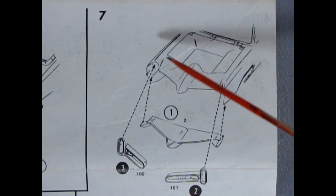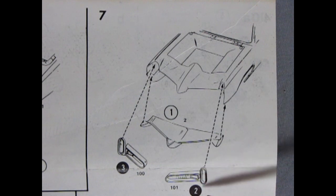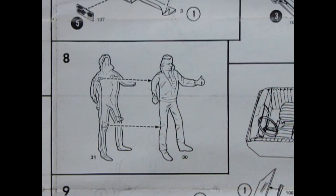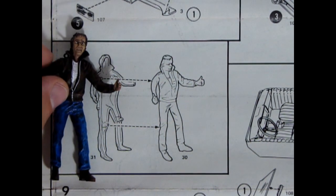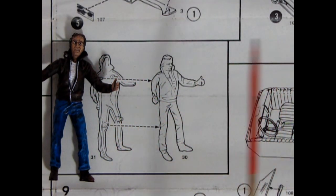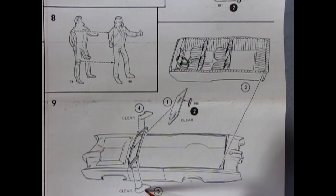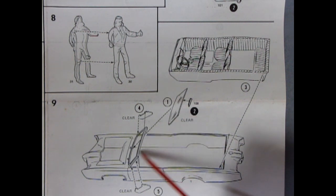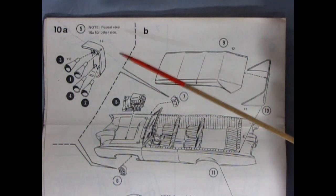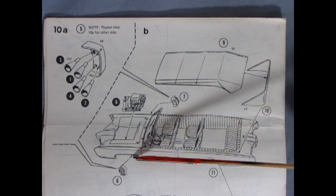Up front we've got that famous Pontiac front nose with an underpan and grills with headlights. Panel 8 shows the two-piece Fonzarelli figure going together — I do have a resin one I built before, and if you want to see how I painted him, check out that video. Panel 9 shows the interior dropping into the body from the top, with side windows, windshield, and rearview mirror. Panel 10 shows these really wicked trumpet-style exhausts gluing into a nice chrome backing plate which then gets glued right behind the wheel arches.